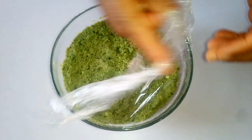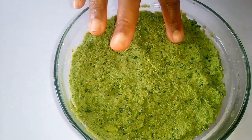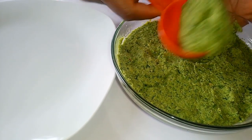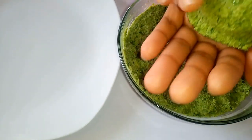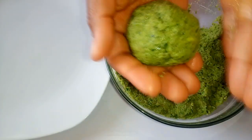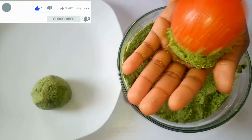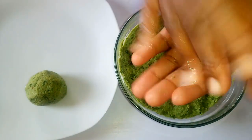So guys, I just took this out after 2 hours from the fridge and this is the texture you're looking for. Once your falafel mix is refrigerated, it's very easy to mold this into some small balls. So this is what I'm going to do. I'm just going to scoop this into my hand. Just make sure the sizes are equal. Then I'm just going to mold this into small balls like this. And then I'm going to drop it in a dish. You can dip your hand in a bowl of water to make the process very easy.